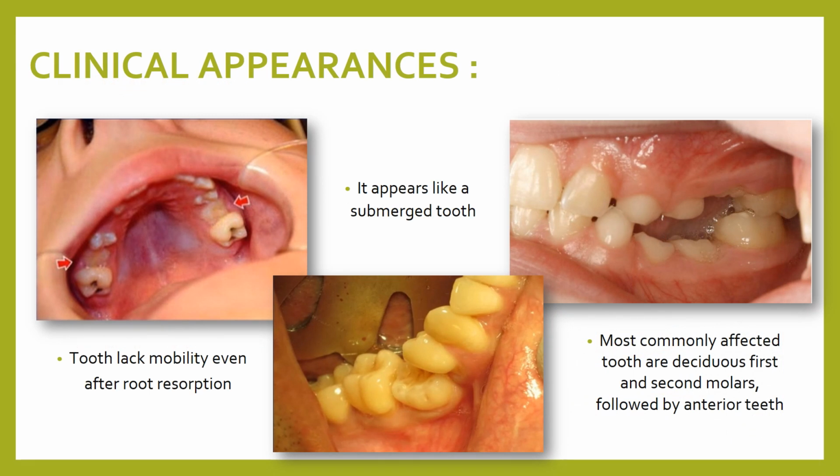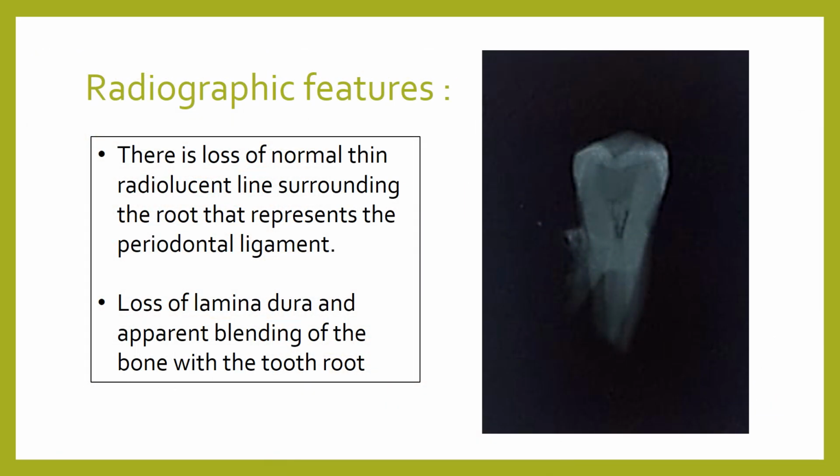So, how will I know if I have ankylosed teeth? Well, the ankylosed teeth usually do not exhibit any clinical manifestations. However, they often produce a dull, high-pitched, muffled sound on percussion instead of a sharp, normal sound. Ankylosed deciduous tooth often blocks the path of eruption of permanent tooth. It appears like a submerged tooth. Radiographically, these teeth often show obliteration of the periodontal ligament spaces around their roots.